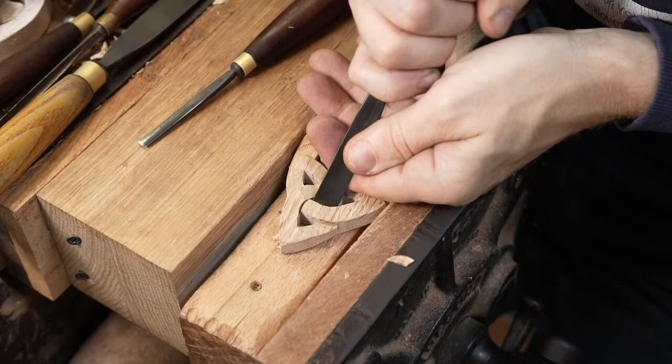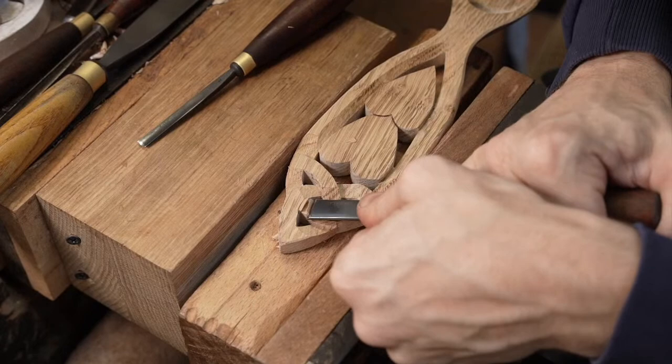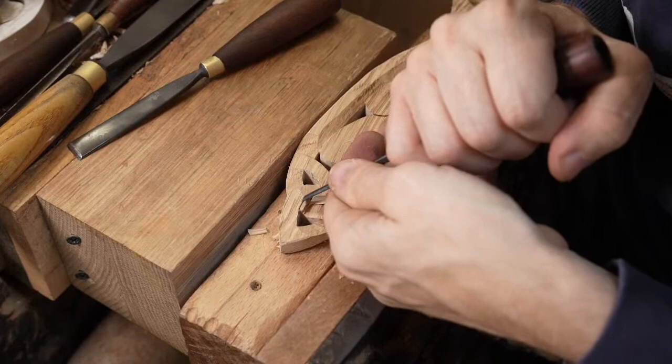Right, so what I will do with this one, I'll cut it differently. I'll rock my gouge from side to side. I'll take out smaller chunks, bit by bit by bit. So instead of carving as I normally would, where I take a lot out, you can rock the gouge from side to side, try different methods like that, see what works.